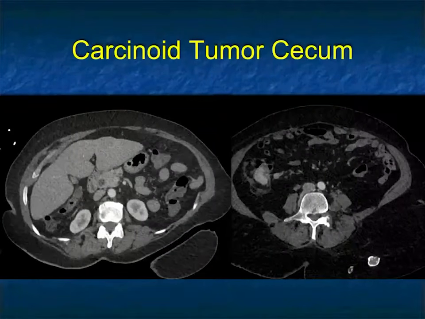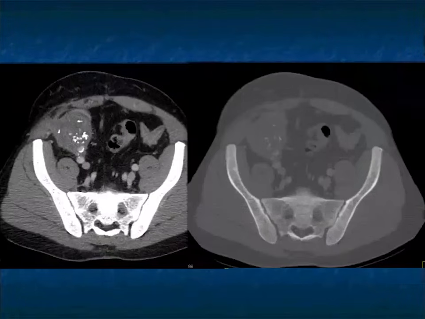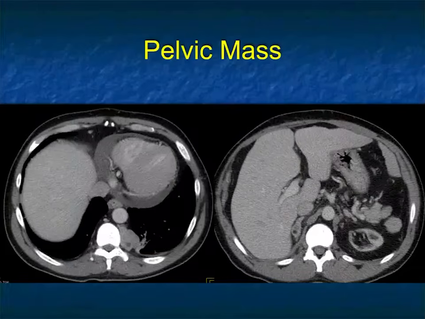Just a terrific case. Pelvic mass. Well, what do I see here? I see a pericardial effusion. I see what looks like a small myelolipoma in the right adrenal gland. I see what looks like a mass in the right lower quadrant, but it's calcified, and with the patient's small kidneys, this is a transplant. But what about this mass in the left lung? Could it be a tumor?